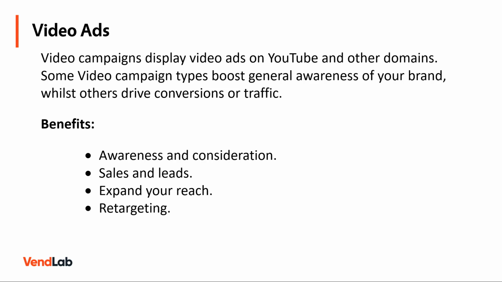The benefits of video campaigns are as follows. Awareness and consideration. You can use them to build awareness for your brand. Sales and leads. Use the drive conversions campaign subtype to create action-focused video ads. Expand your reach. Target people while they're on YouTube, which is the world's 2nd largest search engine. Retargeting. Target users who have already seen your ads or visited your site. Users who have already visited your site are likely to already know your brand and therefore will convert at a higher rate.